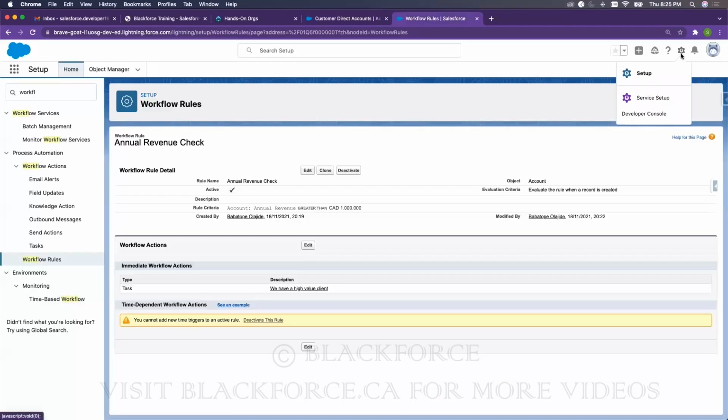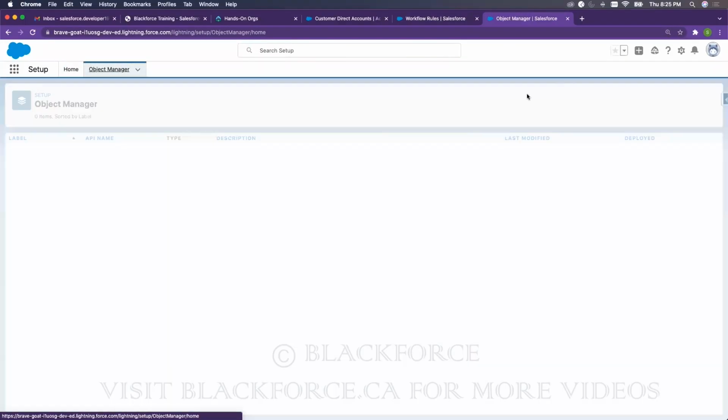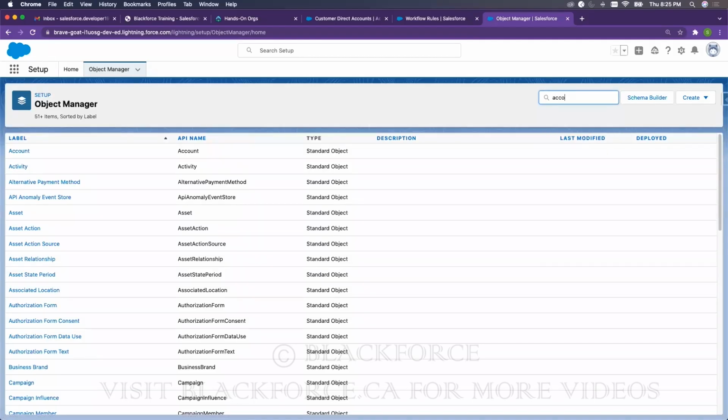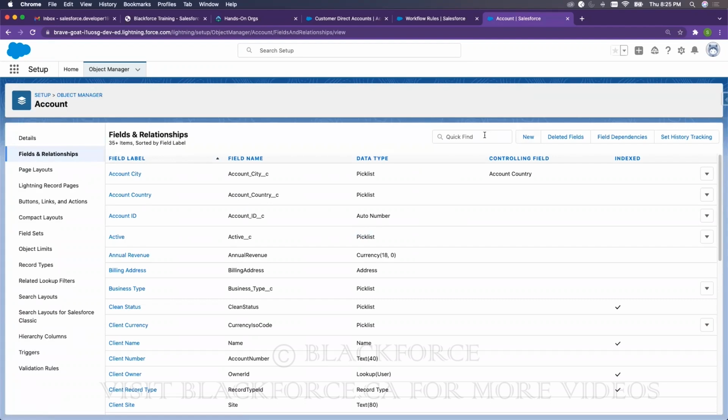Go to setup. Go to object manager. Go to account. Go to fields and relationships. Go to currency.